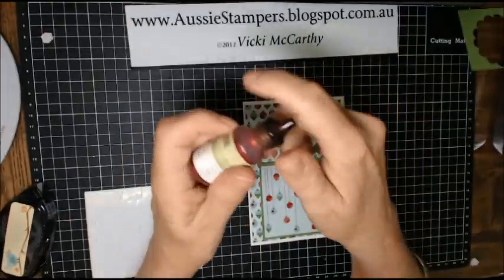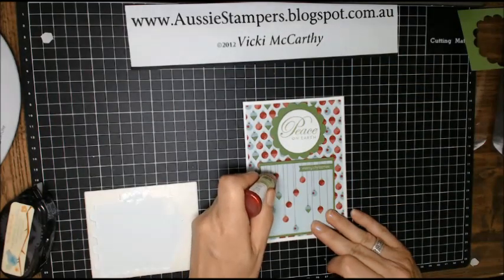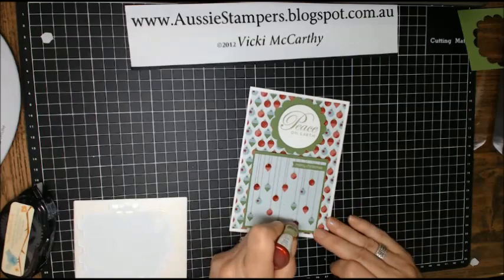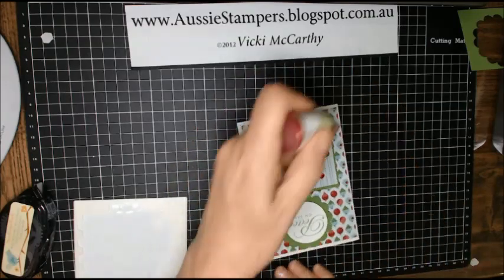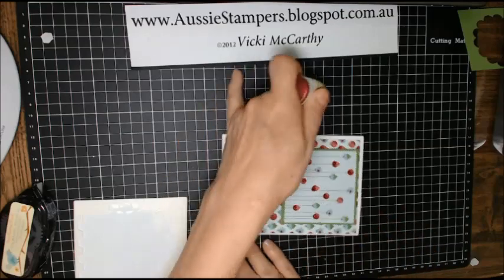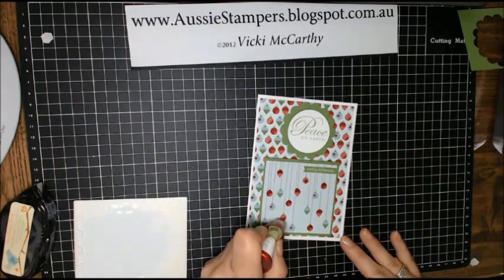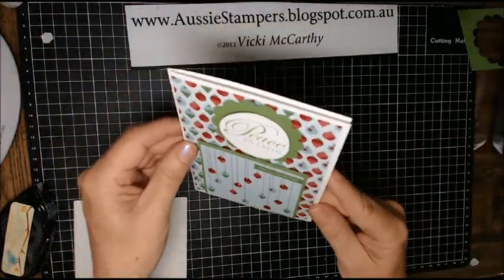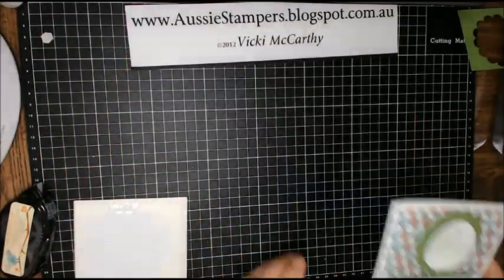Now to finish that off, I'm just going to bring in some dazzling details in the cherry cobbler and just put some of that on the top of each of those little ornaments. Now I'm a lefty, so I'm going to turn this around so that I don't smudge it with my hand. Often if you turn the paper around, it just makes it easier to finish off the glitter. So there's a quick little card using the 2 punches.